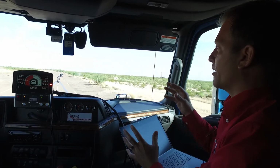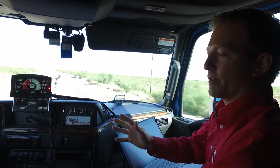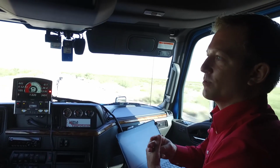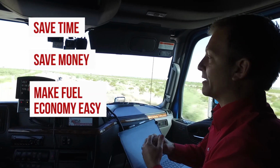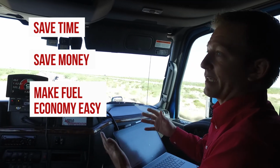Whereas with us, we can do a 3-hour test, get the normalized number, and then have the fleet's data and translate it right away. So in 3 hours, we know what a fleet's going to save from a product in the real world. And it's an amazing tool when you want to improve fuel economy because it saves you time, it saves you money, and it also helps you make decisions quick.